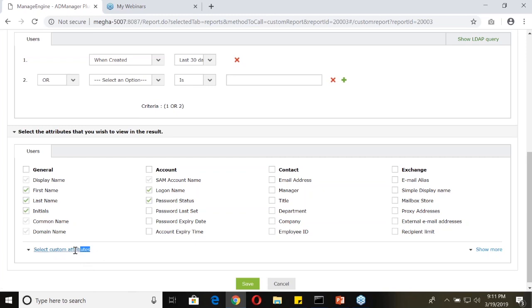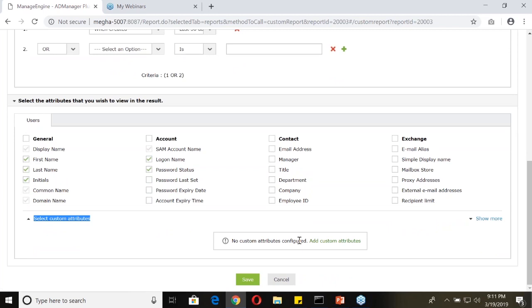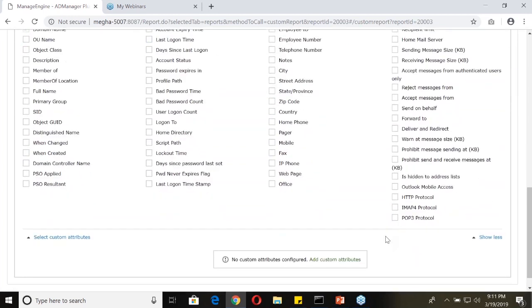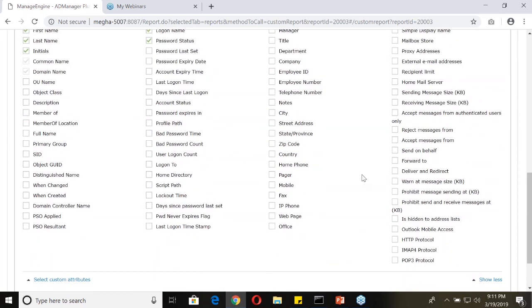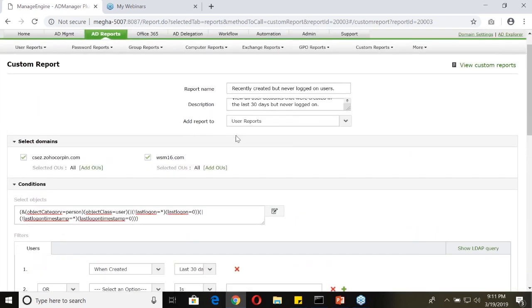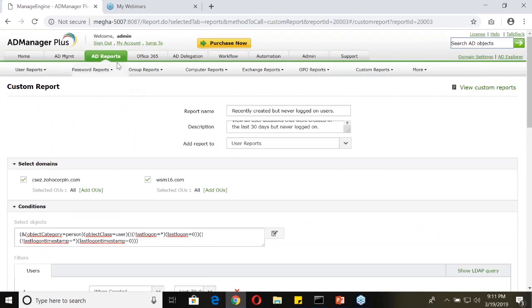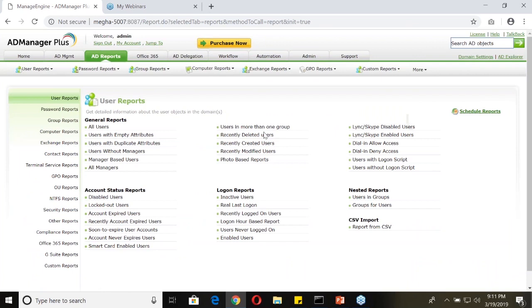That is one really important feature, custom reports, because sometimes the reports that are displayed here that are predefined might not suffice. In such cases, you go ahead and create a custom report. If you know a query, if you want a completely new report, customized completely based on your requirements, then you can specify the query right there. So that is custom reports.